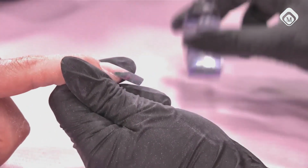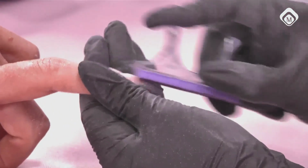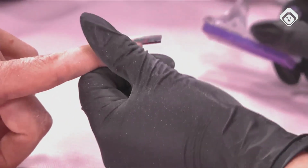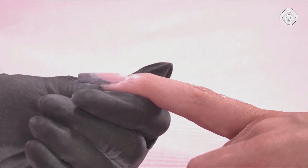Then, using a hygienic buffer, I'm going to buff the surface of the nail to remove any scratches and prepare for top gel application. Repeat all the filing steps using your buffer. Remove the dust. Sharpen the lower arches using a sapphire file and they will be razor sharp.